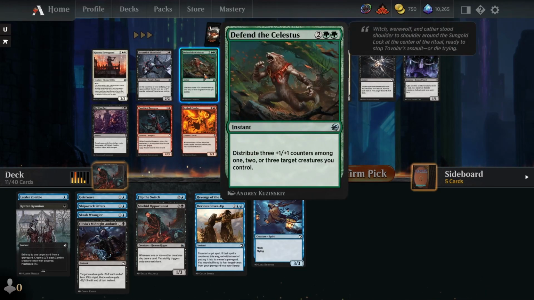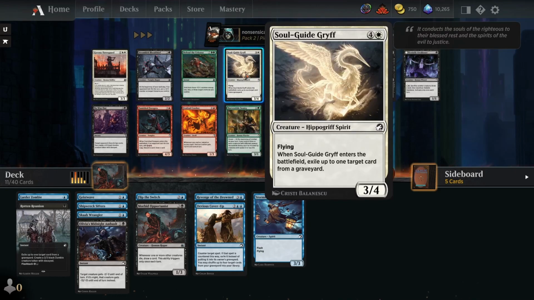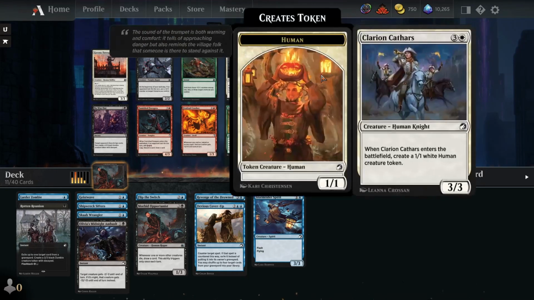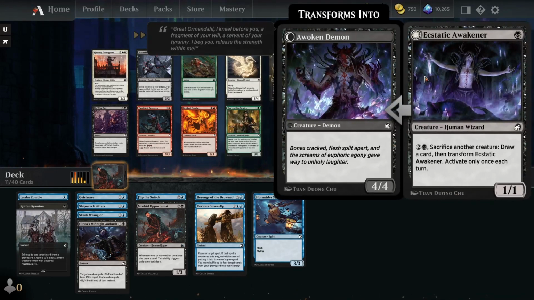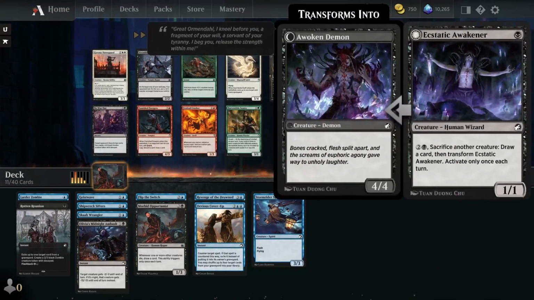Defend the Celestus. I remember this actually being a pretty big, or the fact that you distribute this thing can really blow up an entire game by potentially getting a 3-for-1. Soul Guide Gryff, remember that being pretty good in white. We already talked about those cards. Ecstatic Awakener is a really good card to have with the zombie tokens. So I'm going to definitely snap that up.